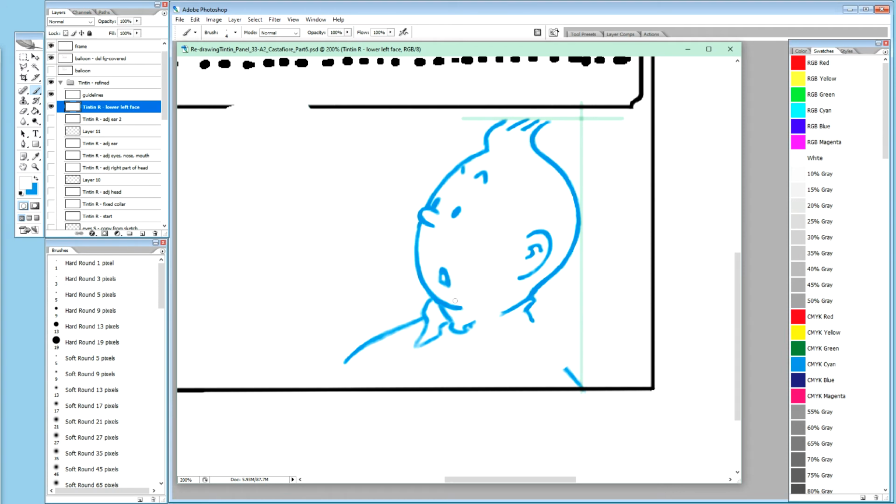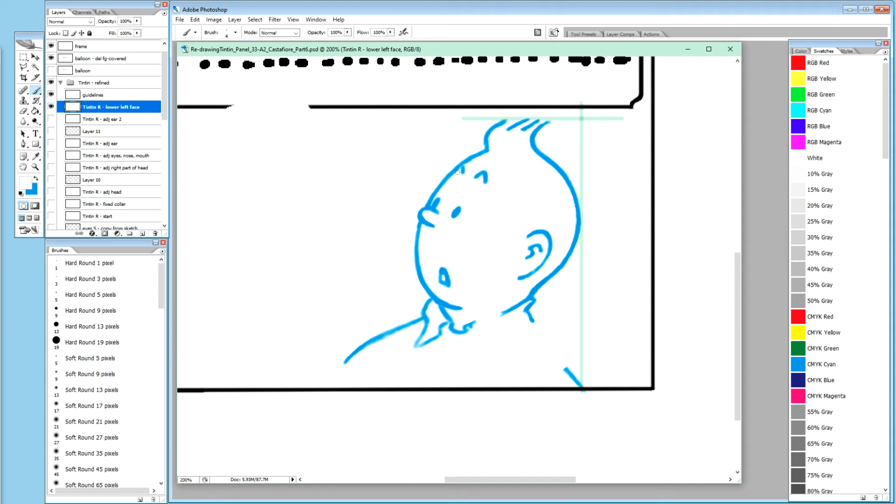So you can't spend 6 hours or 8 hours or 10 hours doing just one panel if you're not sort of patient, and if you're not sort of liking what you're doing. So you have to like what you're doing.